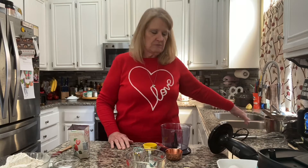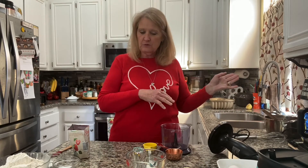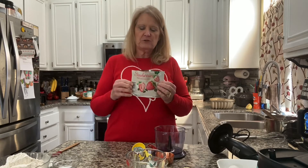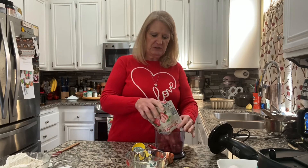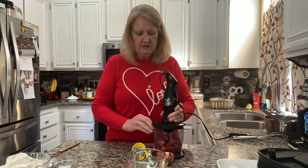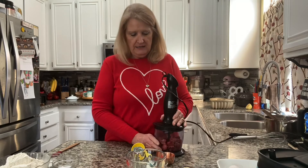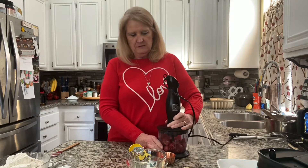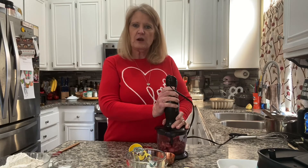I put the strawberries in a bowl so that they could cool faster. Obviously this pan is going to stay hotter longer than a bowl, so I put it in a bowl so it can cool down faster. Now I'm going to be making the powdery strawberry goodness. These are freeze-dried strawberries — I'm going to put this whole bag in and make it into a powder to flavor the cake even more. It's going to be so much strawberry flavor.